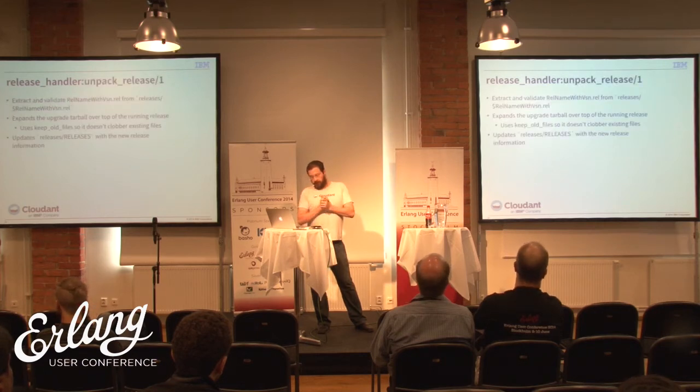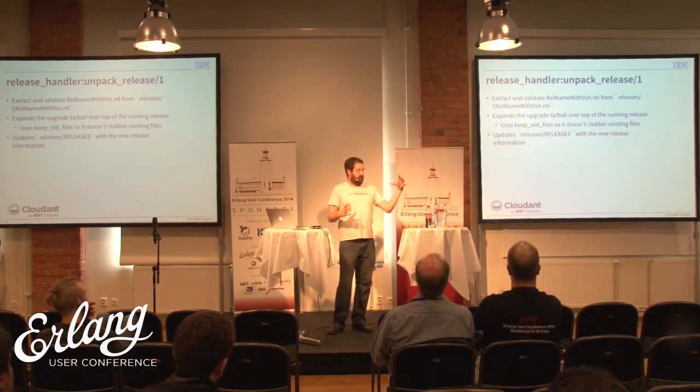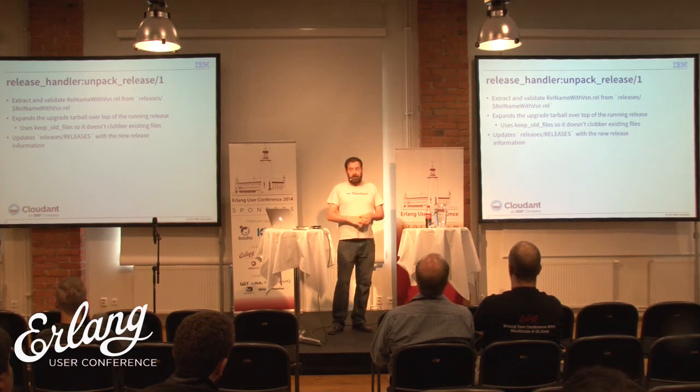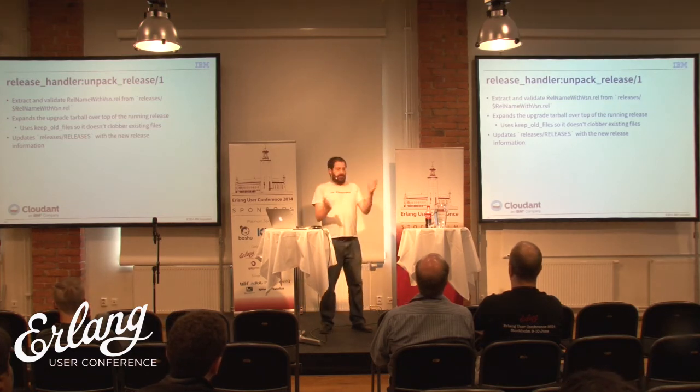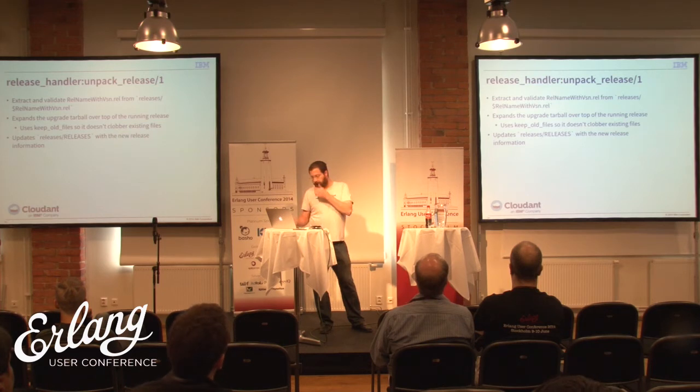Unpacking the release doesn't do a whole lot. It's basically just saying, okay, this is a valid release. It's kind of interesting that by default, releases, or upgrade targets, will include all of the application code. So currently it has a copy of kernel and a copy of XML and whatever you've added, and it just expands it over top, but it does the keep-old-files thing from tar, so it only adds new code. And then it updates the releases it's got on disk, and it's been unpacked.